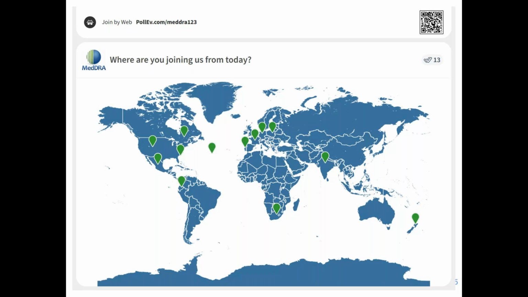I'm always tempted to stay on this screen to see more pins, but I don't see a lot of pins yet, so I'm wondering if maybe folks are not able to access the tool. The QR code is visible on the top right corner of your screen, and the link is also on the top left. So maybe give it a few more seconds just to make sure folks can access the PollEV tool. Okay, for interest of time, I will move on, but I do hope that folks are not having trouble with the tool. If you are struggling to get into the PollEV tool, please just send a chat to Hannah and she'll walk you through it.